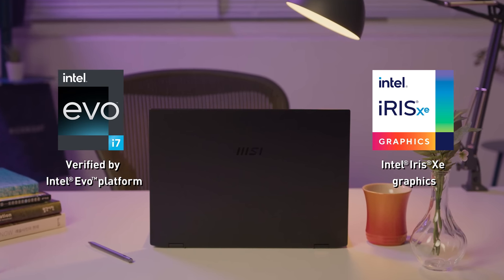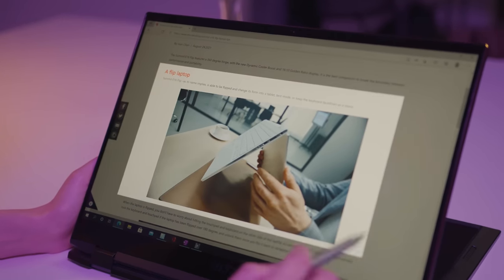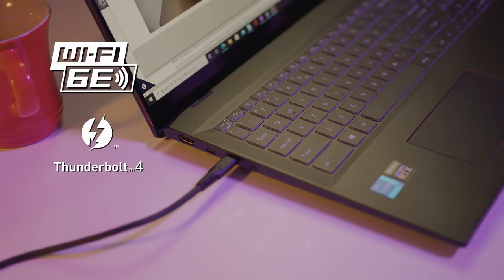They deliver a highly flexible architecture and industry-leading performance. And with a thin and light design, this performance will delight customers and help them finish all of their tasks smoothly. Furthermore, with Intel Wi-Fi 6E and Thunderbolt 4, you get expanded high-speed Wi-Fi channels and the most versatile one-wire I/O port there is. In other words, the MSI Summit series is designed for the multitaskers and on-the-go creators with incredibly amazing form factors. Whatever they want to do, they can rely on the Intel Evo platform and the 12th Gen Intel Core Mobile Performance for the performance they need wherever they need it. We're so happy to work with MSI to give the most demanding laptop customers a better laptop experience.